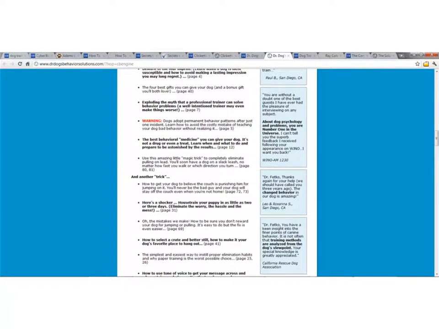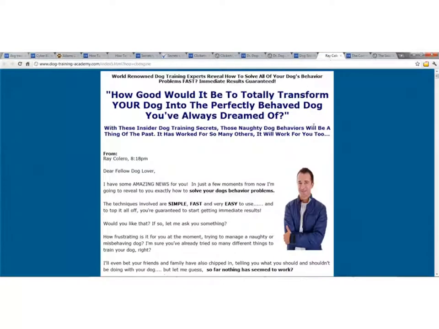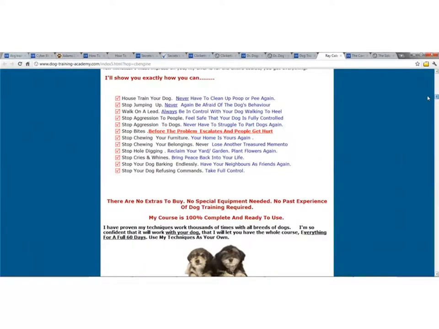Okay, so crate training. As you see here, basically I'm getting an entire little product here. This can be a video product or an ebook or whatever you want here, and I can just keep going through all these different sites and finding more things to put into my product, okay?